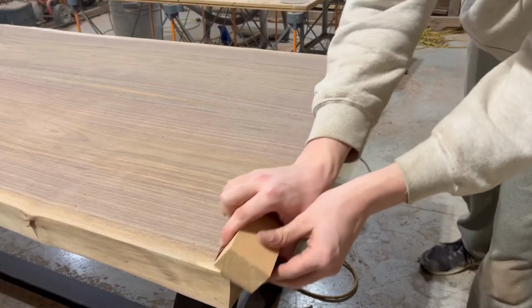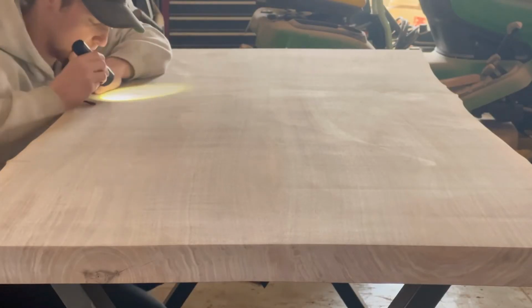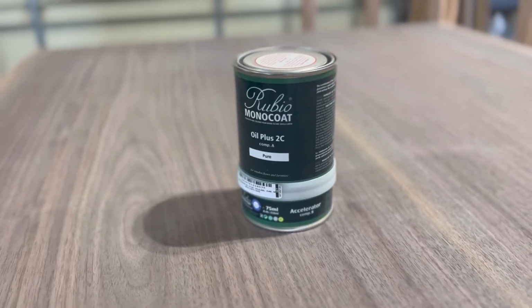Instead of doing a round over here, I actually grabbed some sandpaper and a sanding block and just gave it the slightest little chamfer, and I thought that added a really nice clean touch to the table. Another little tip before you get ready to finish is to grab a flashlight, turn all the lights off, and really closely examine the whole table. Look for any little flaws or swirl marks or little imperfections just before you finish.